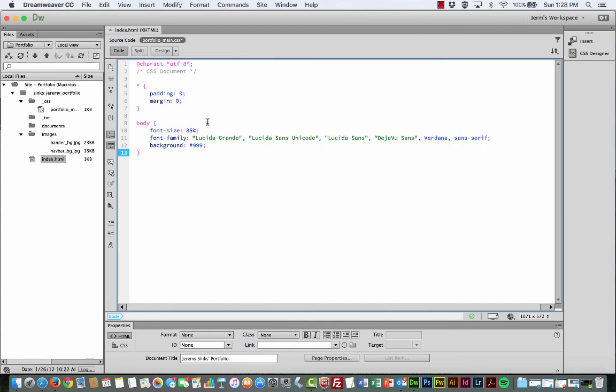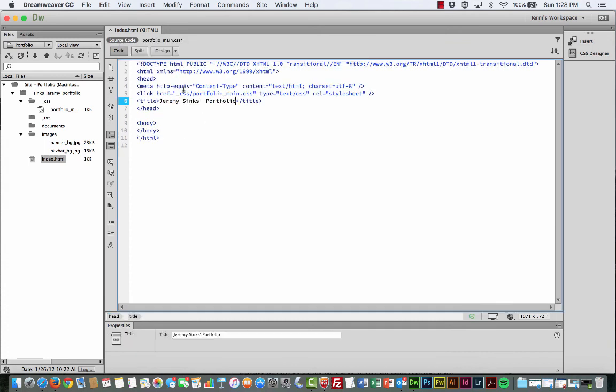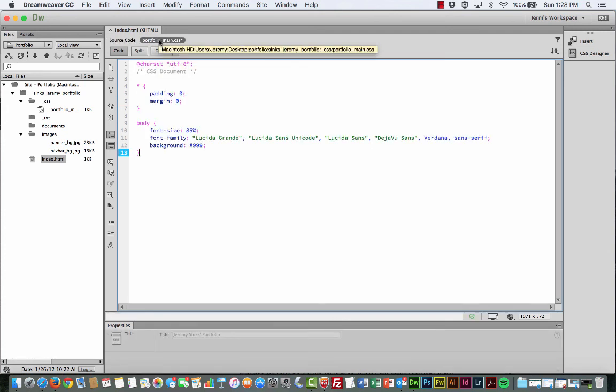Click back over to code, and right now I'm in my CSS style sheet, so you see all that code right there. If you click over to source code, I haven't put anything in this page in terms of content or text yet, but all of my styling so far has been done using CSS. In the next chapter, in the next segment, we're going to start adding some layout forms or divs for our page.